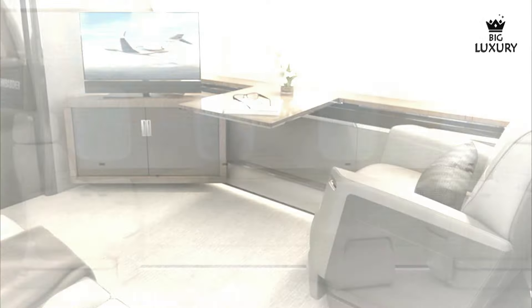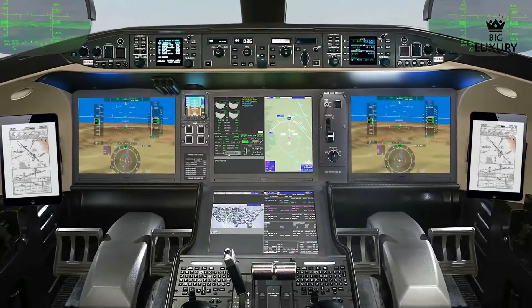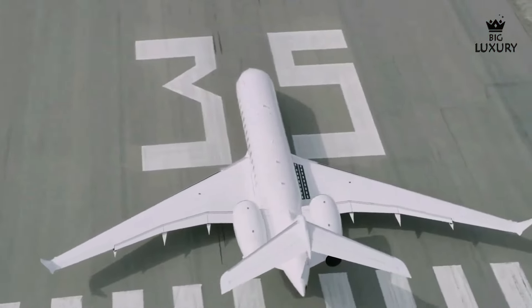When compared to other business jets, the Global 8000 stands out for its speed, range and comfort. It surpasses the capabilities of the Global 7500 and outperforms many of its competitors, making it the preferred choice for those who demand the best in business aviation. The Global 8000 is positioned as a premium business jet, with a starting price of around $78 million, offering unparalleled performance and luxury. Its key benefits include unmatched speed, extensive range, luxurious comfort, advanced technology and safety features, setting it apart in the competitive business aviation market.